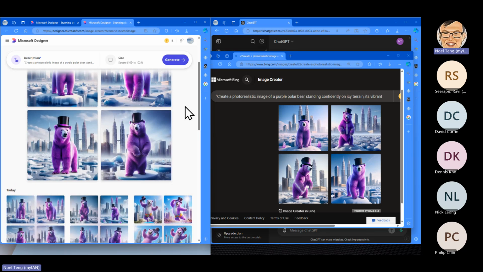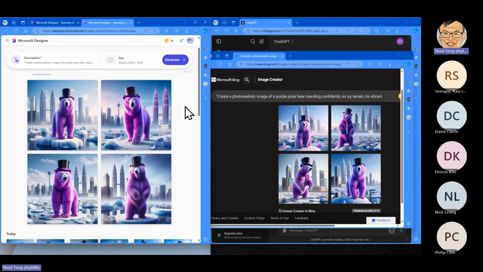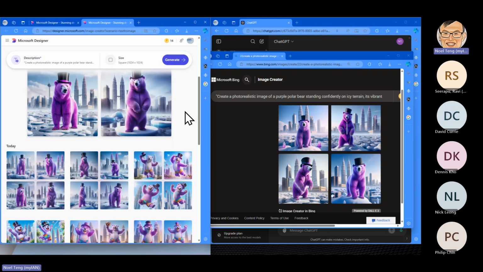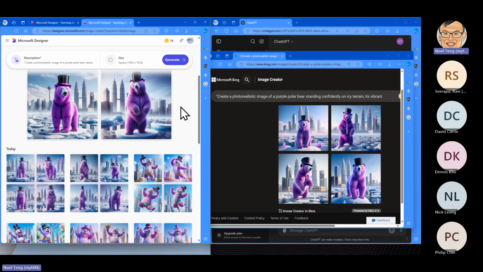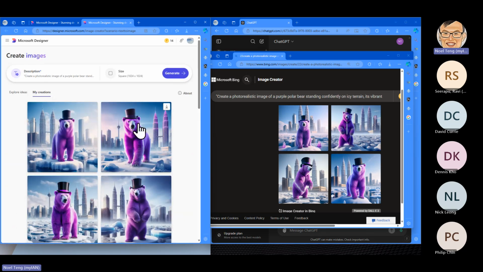Okay, actually, this is quite good. This is quite good, but it's not as consistent, right? So that's the problem I found with Designer compared to Image Creator.